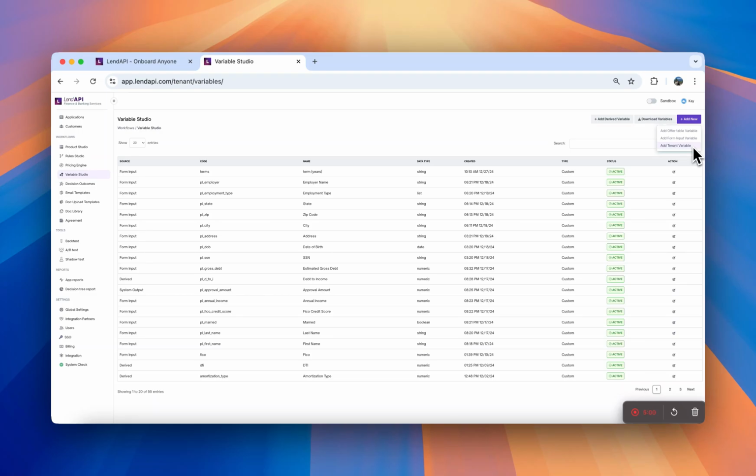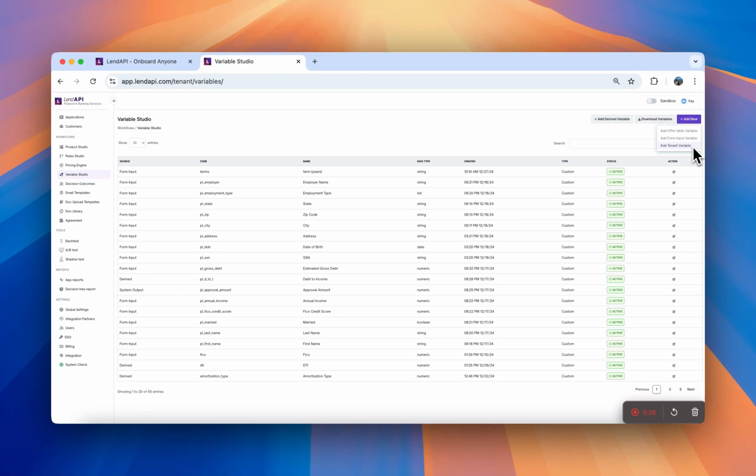The tenant variable is actually a configurable component type. This, if you are familiar with the development world, allows you to set specific components and configure these variables. So a tenant variable can be both an input or an output variable. More importantly, a tenant variable can also be assigned to an environment or a subgroup.